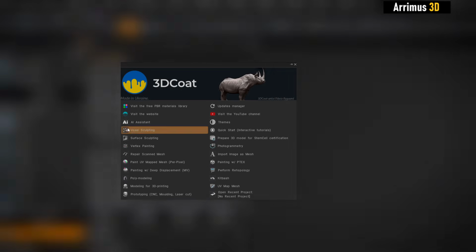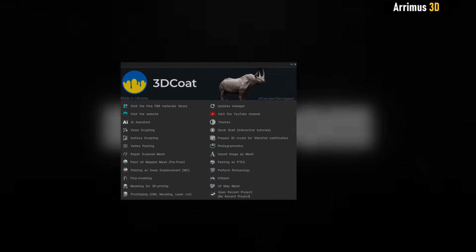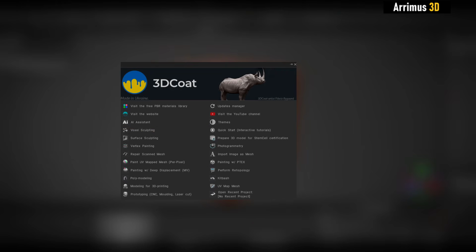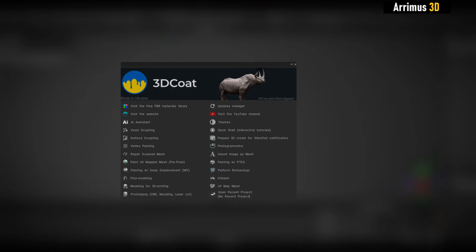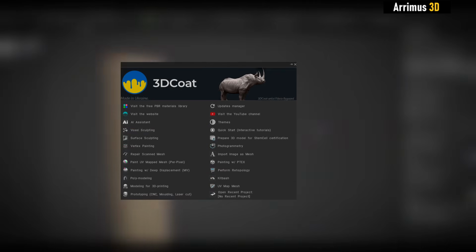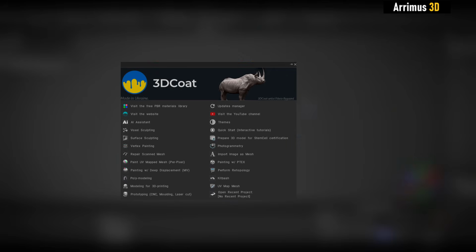So Voxel sculpting, guys, as well as the ability to have very powerful texturing and material creation abilities. Surface sculpting, very good for creatures and organic sculpting. Really good retopology features. I think, for example, that 3ds Max is a program I like because it has very good retopology features, and I think that 3D Coat also has very good features as well.